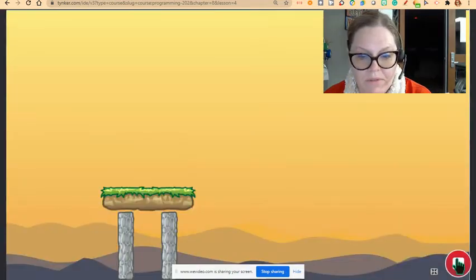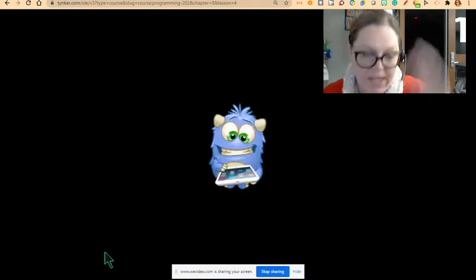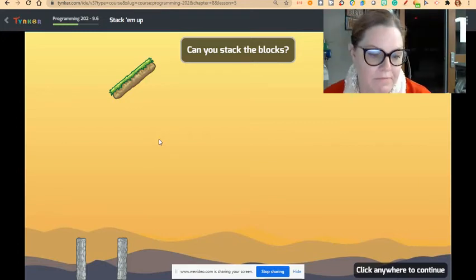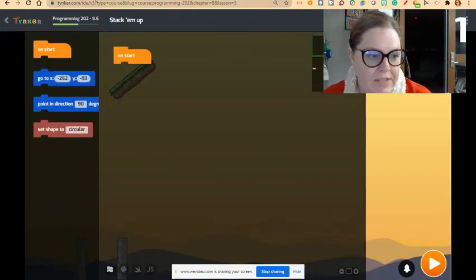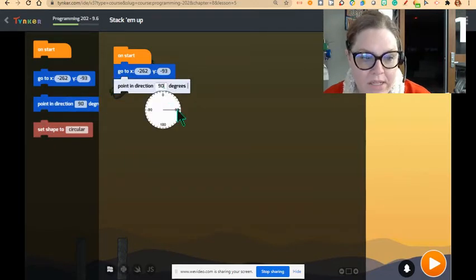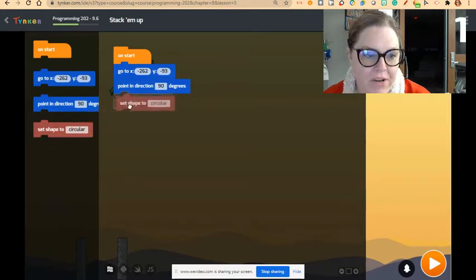And then I hit I'm done. Can you stack the blocks? So what you're going to do, go to X, point in direction. Now here's the thing: we want our grassy block to point in 90 degrees and set shape to rectangular.